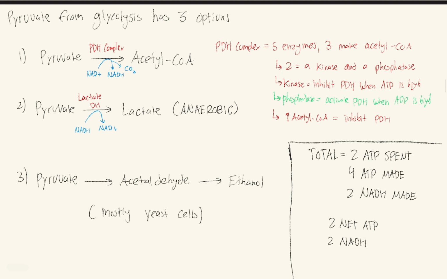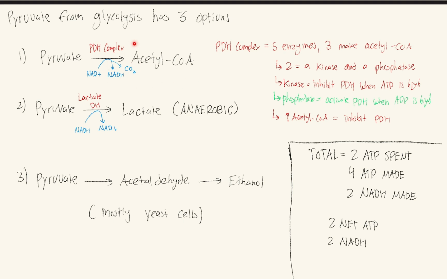I would like to emphasize, as I went in the drawing of glycolysis as a map, pyruvate does have options from glycolysis, and what I would like you to know is 3 options. Option 1 is the most common and the most tested, pyruvate to acetyl-CoA. Pyruvate turns into acetyl-CoA through the pyruvate dehydrogenase complex, and there are a couple additional products and reactants here. An NAD+ molecule is required, and it will be reduced into an NADH, and we're also going to have a decarboxylation occur.